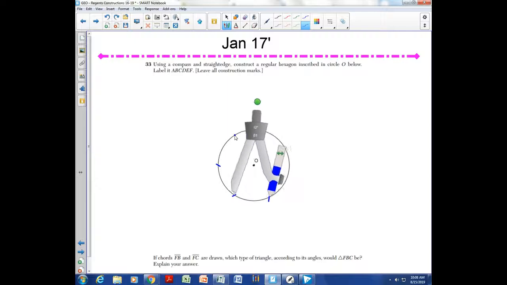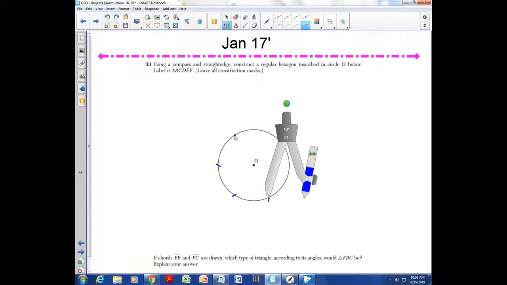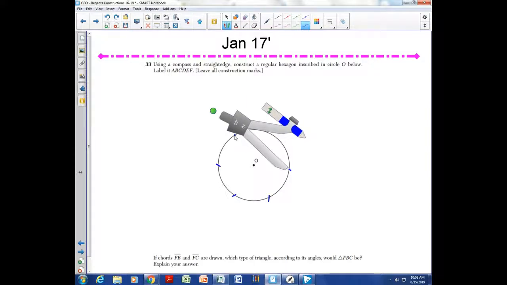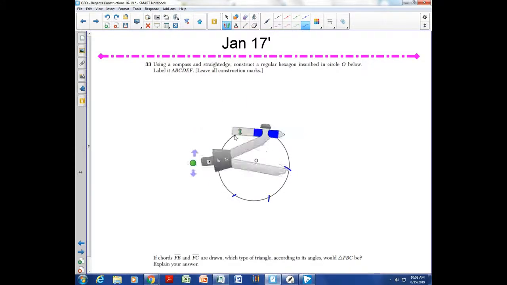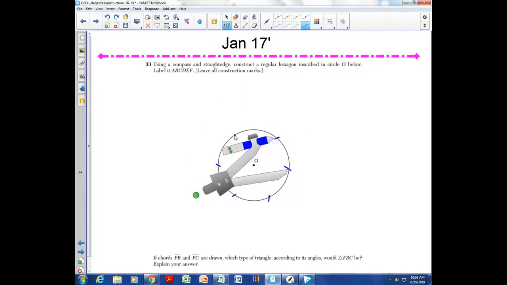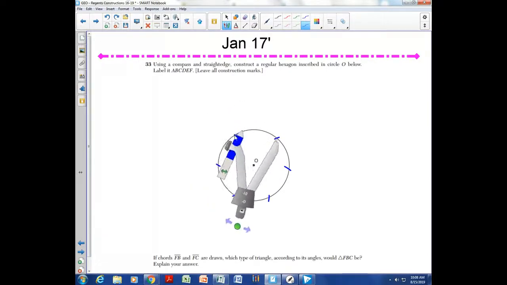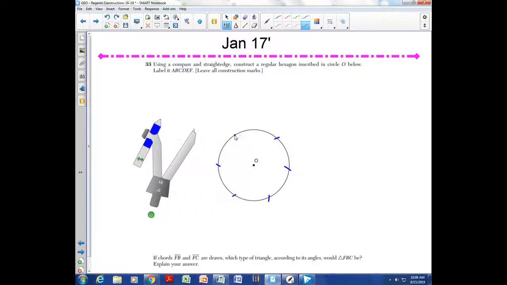Some of you like to make the whole flowers. If you want to be a little bit more artistic than I am being, you can certainly do the whole entire flower. It is very pretty. I do like pretty constructions. And here's, I can see how I did it last. You can see how it's off a little bit, but that's okay. So here we go.